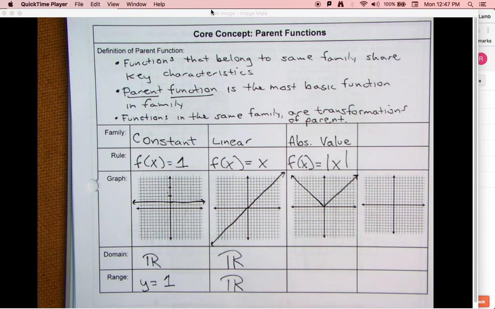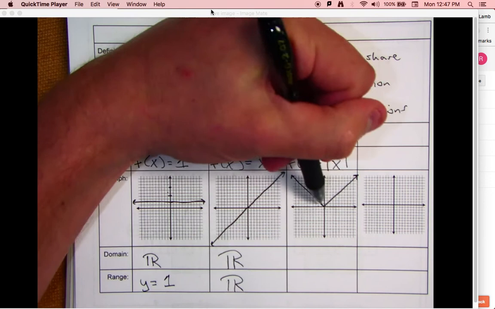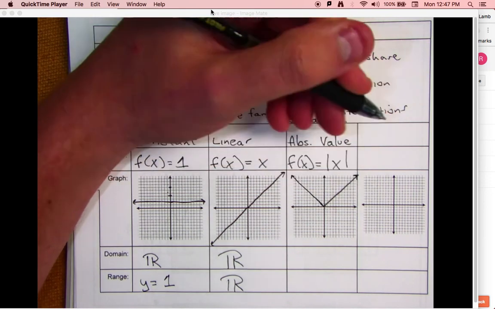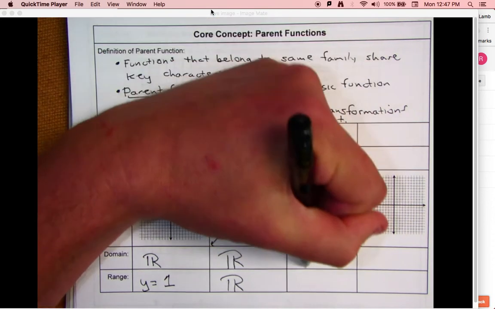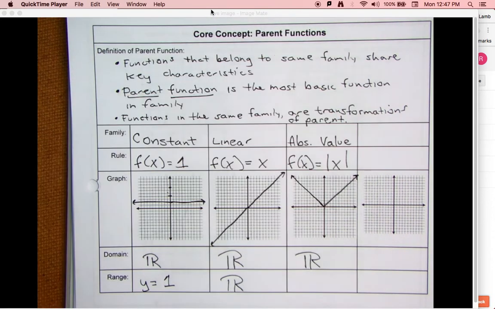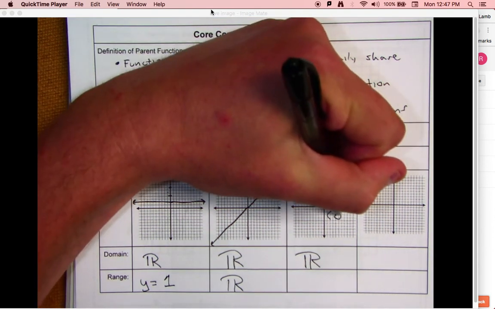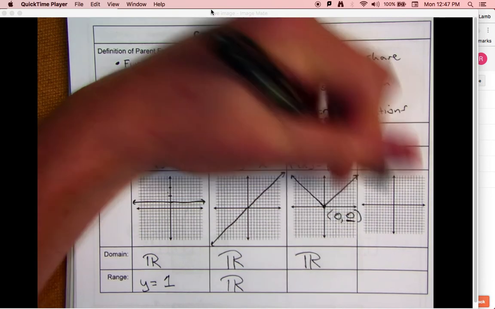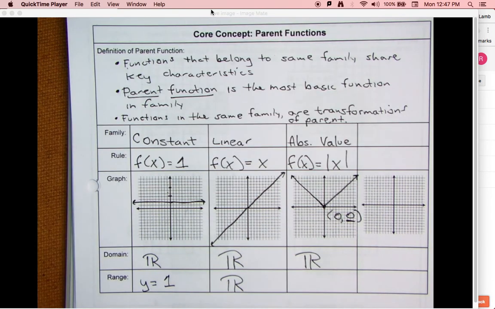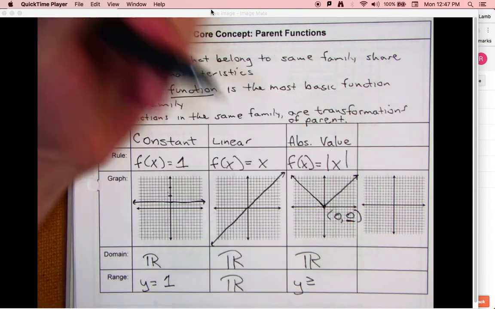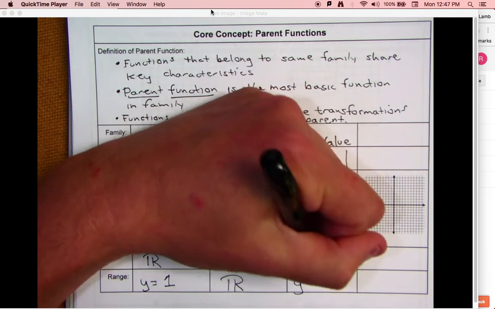The domain, how far left does it go? It goes up and to the left forever, and it goes up and to the right. So it goes left and right forever. All real numbers. What about our range? Well, what's this low point right here? This low point is 0, 0. And we're going to focus in on the 0 of the y coordinates, which is why I underlined it. And notice it's everything above that. So for our range, it's going to be everything above, which means greater than or equal to 0.